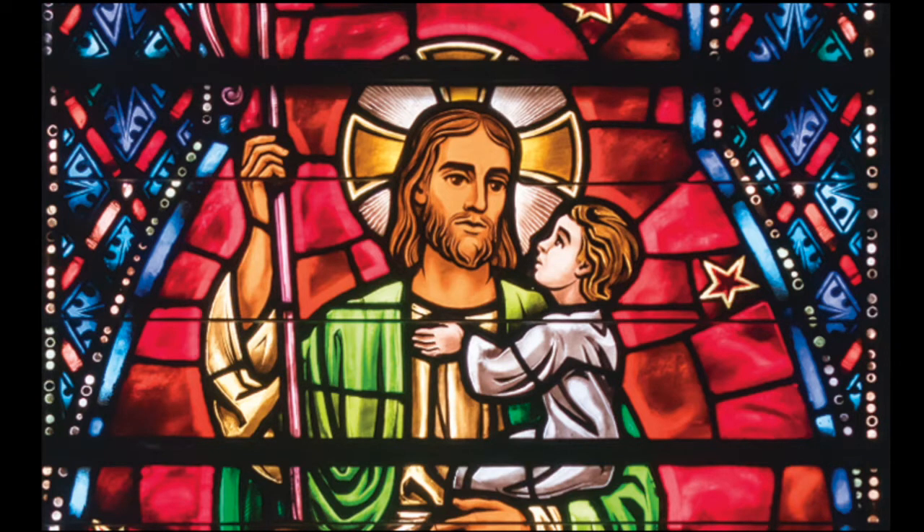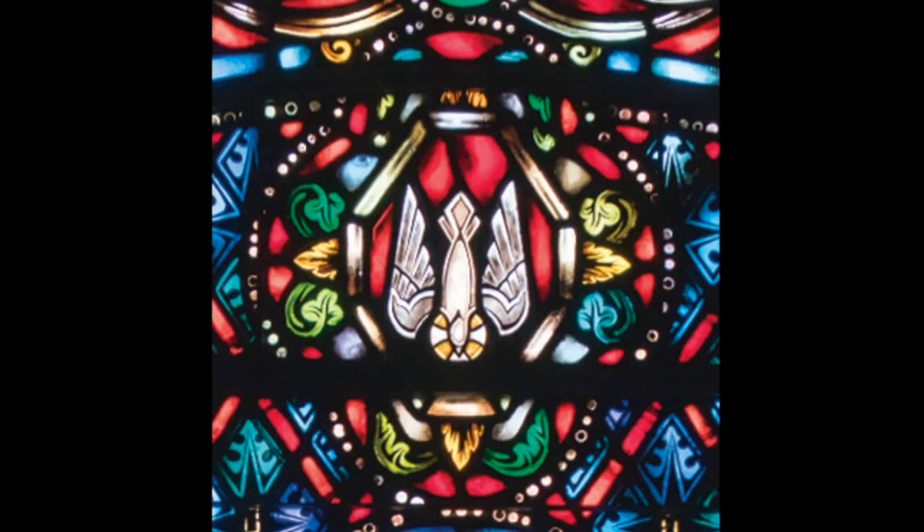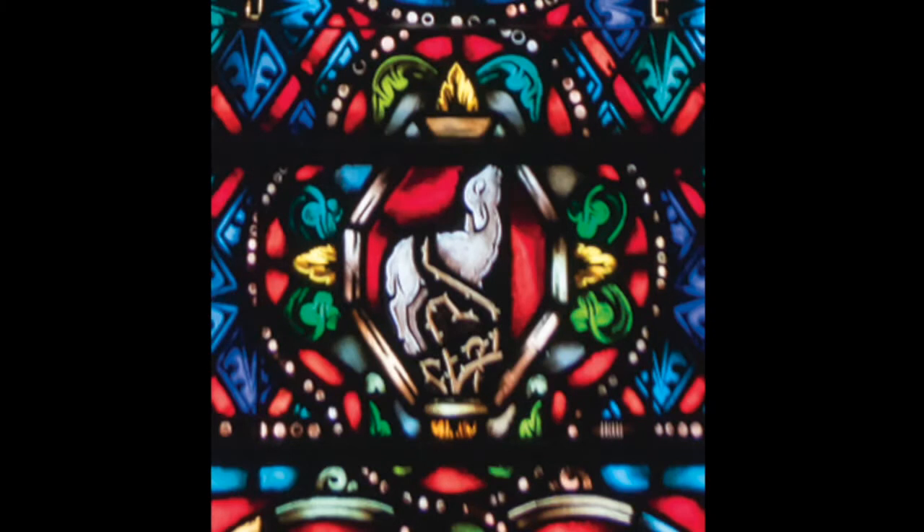Jesus seems to look back at the child, but also beyond, concerned for all the world's children. The two other children are a brother and a sister. The brother standing next to Jesus gestures toward him as if introducing his kneeling sister to Jesus. The small medallion above the central medallion is a descending dove, the traditional symbol of the Holy Spirit. The small symbol at the bottom depicts a little lamb caught in a thicket. It represents the lost sheep and symbolizes Jesus the good shepherd, who has a hundred sheep with 99 in the fold, but will not rest until he finds the lost one.